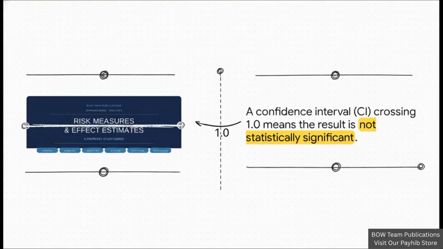And one last thing, and this is super important. A ratio all by itself is only telling you half the story. You always have to look at its 95% confidence interval. A forest plot like this one shows you why. See that vertical line at 1.0? That's the no effect line. If a study's little horizontal line crosses that no effect line, then the result is not statistically significant. And also keep an eye on how wide that line is. A really wide one means the result isn't very precise, which usually means it was a pretty small study.